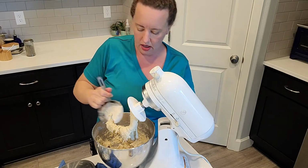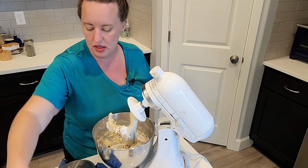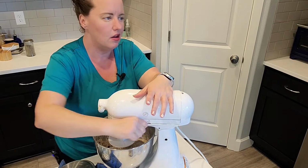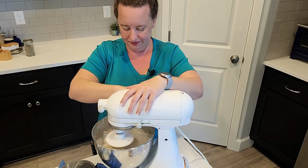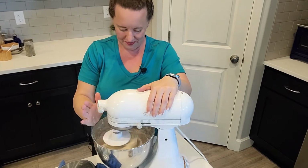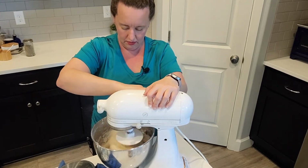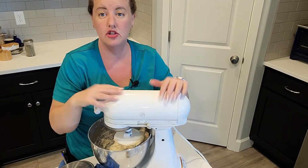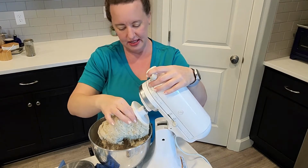So I'm gonna go ahead and add a 1/2 cup just because I can tell this dough is really wet. The humidity levels must be, I don't know if it's high or low. That makes a difference. I just know it does. Whoa. Started out low so it doesn't splash up. This workhorse of a mixer has been with me since I got married 18 years ago. And it's still a truckin'.